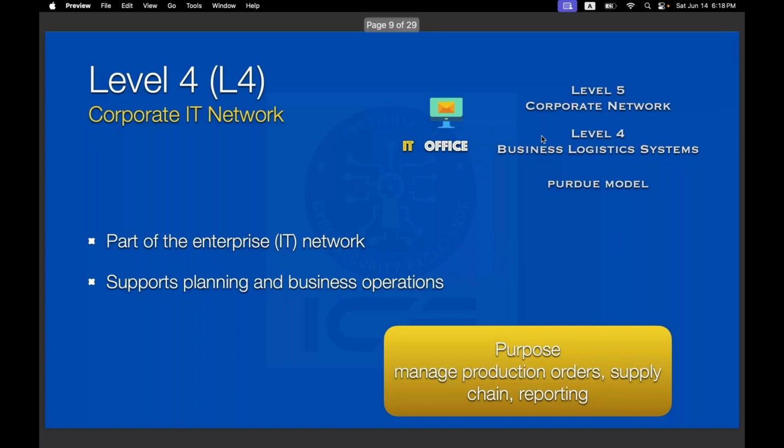And the upper IT level, this is level 4 and 5 of the Purdue model. It's all these IT office networks like ERP systems, quality control, or business intelligence. These systems need some data from OT, or you need to send some data into the OT from these systems. And of course, this is the most critical and first entry point for all the cyber attacks or all the problems. So it's also very critical to have this in your network map.